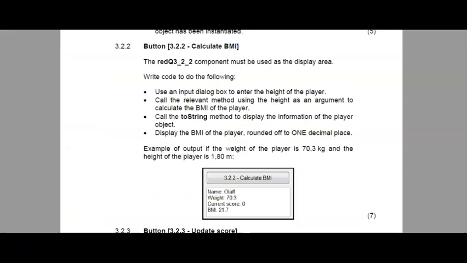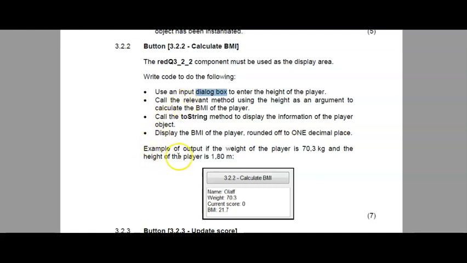Now's your chance to practice question 3.2.2 and see if you can call the correct methods to get the output below. Where this question says input through a dialog box, that just means an input box. And as a suggestion, I always put a default value in my input boxes.